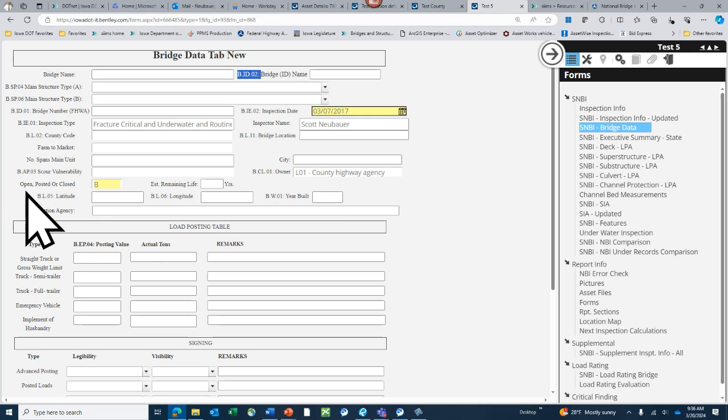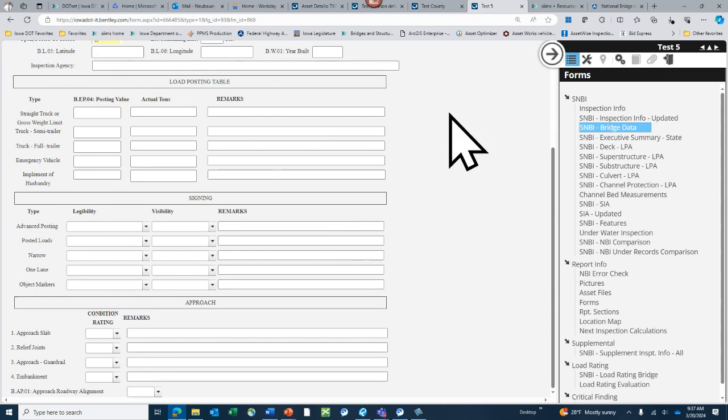So we've got a lot of things in there that are similar to what we had before, but have a new code number. Owner codes changed a lot. They're not similar at all. You can see county highway is actually L01 now instead of 2. So you've got B.CL.01 is the owner code, and L01 is the county code, and the cities have a different code from that. Latitude and longitude, L is again location. Now we've got year built, which is W, for work event.